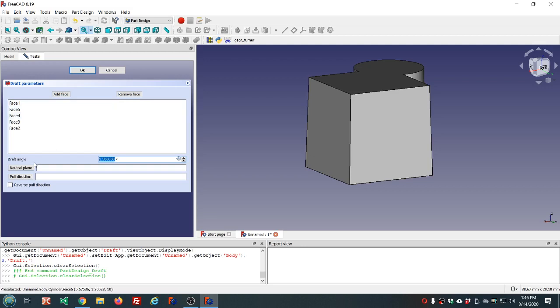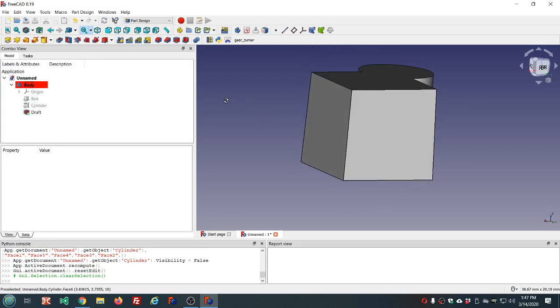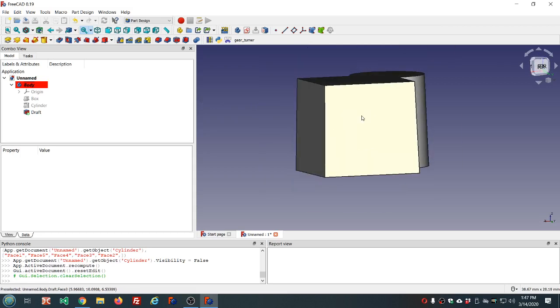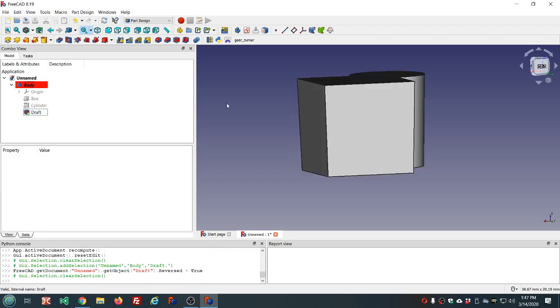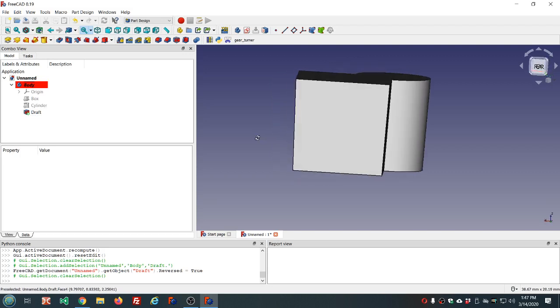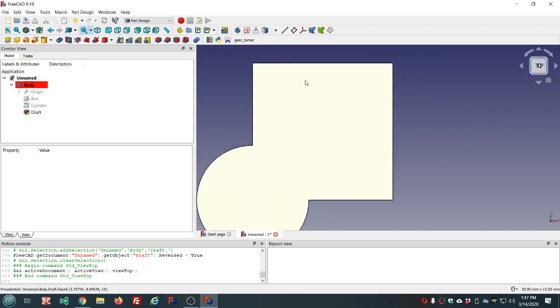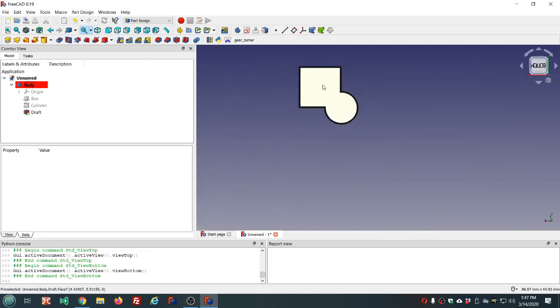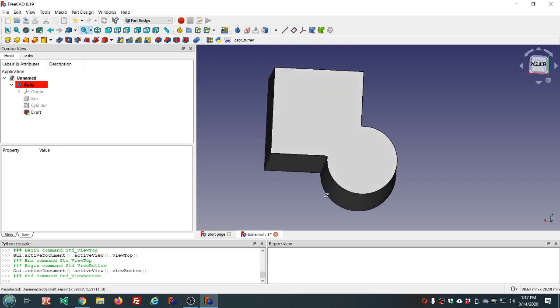Let's make the top the neutral plane. And since it's backwards, can you see that? I think you can. Of course, we could put this in upside down. And now we have a 1.5 degree draft on our pattern, and we should be able to hopefully remove that. You can see the little extra darkness around the edge. Let's look at it from the bottom. Here we are. Now you can see it. You couldn't see it from the other side. I was fooling myself. And that's the effect that the top face is a little bit bigger than the bottom.